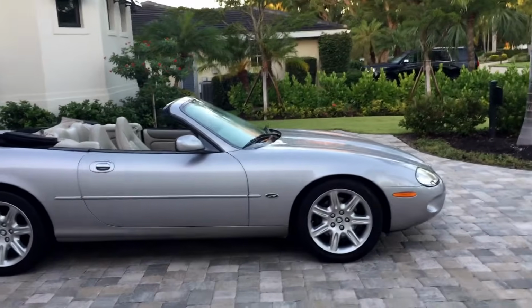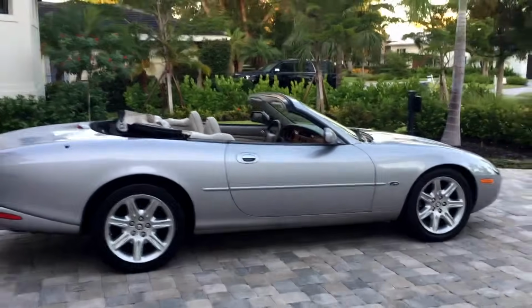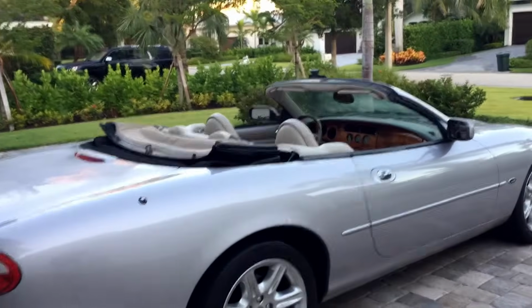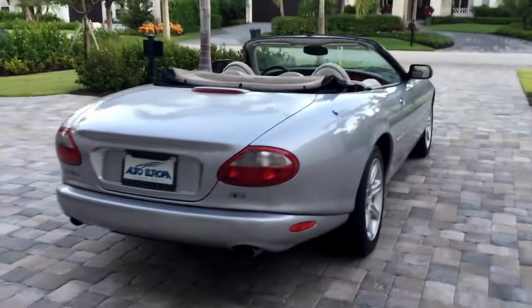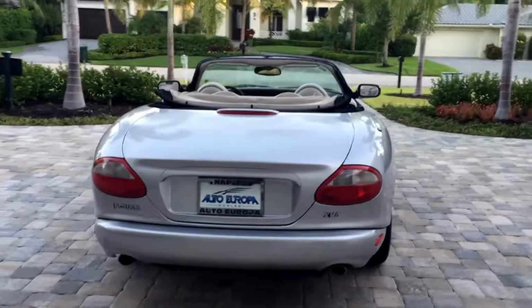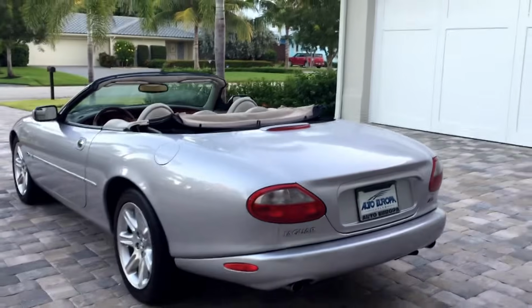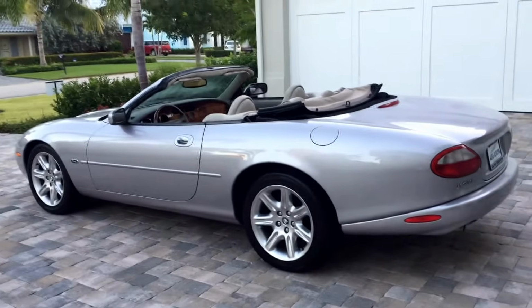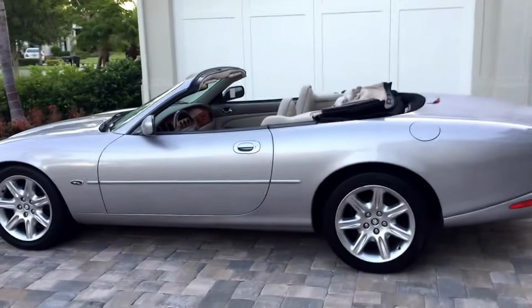This is powered by a 290 horse 4-liter V8. It's got a 5-speed automatic transmission. I haven't put the top cover on there, the tonneau cover, but we do have that. I just left it back in the detail shop, so that'll be with the car. And you can just see how elegant and nice and proper and lovely this car is. Jaguar builds such a beautiful coach. The other car companies, yeah, they're great. The Mercedes, the BMWs, they're terrific, beautifully designed, but nothing is as elegant and lovely as a Jaguar.